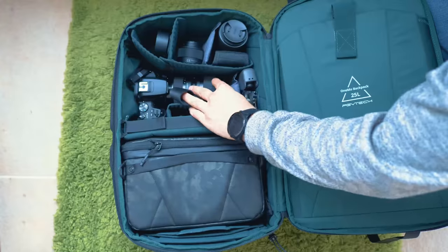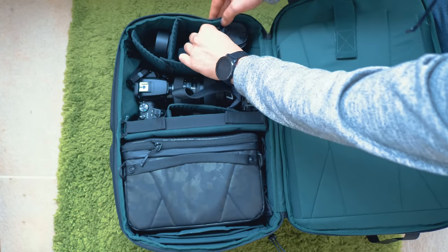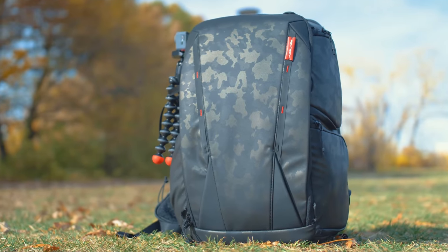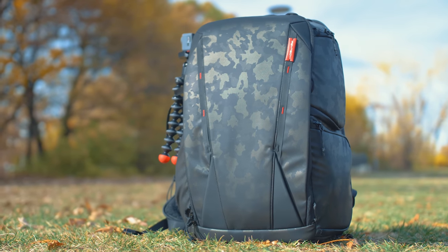Among all the great features, I can point to one slight disadvantage — I'm actually short on the little partitioners included. If you watched closely, you probably noticed I used two grey ones that belong to my older camera backpack. Other than that it's great, and it's totally a backpack I can recommend with confidence. The other great thing is that it is fully compliant as a cabin backpack for most airlines, so you won't have any trouble travelling with it.